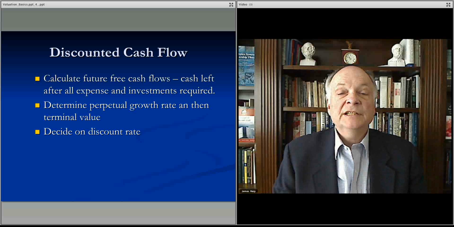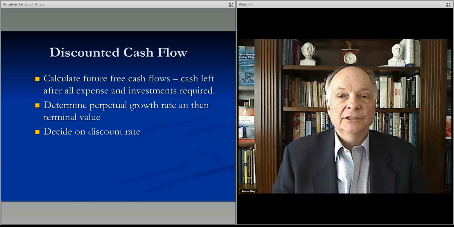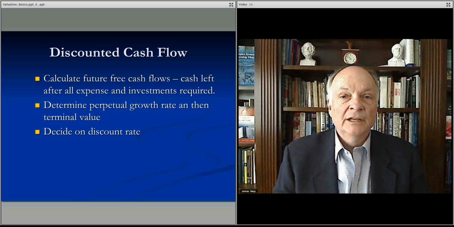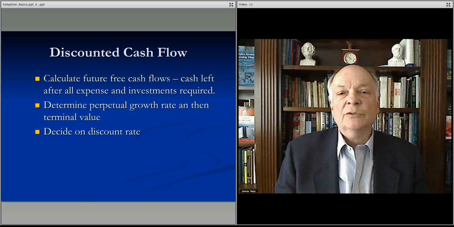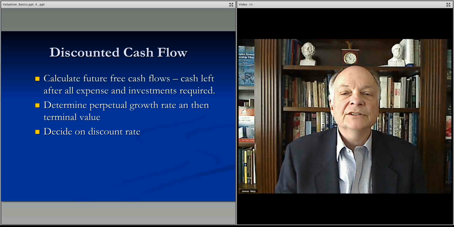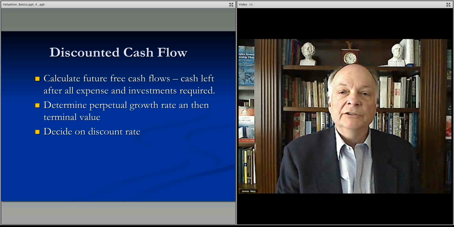So the first thing that you have to do is figure out what the likely cash flows are close in, in the near term, this month, this quarter, this year. What will that cash flow be? And then what will it be next year? What will it be the following year? As far as you can actually plan, which is usually 3 years, 4 years, 5 years, depending upon how much you know about your business, which you don't know much if you're a startup.